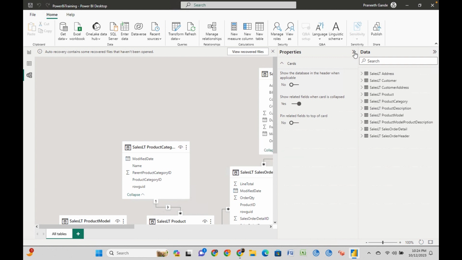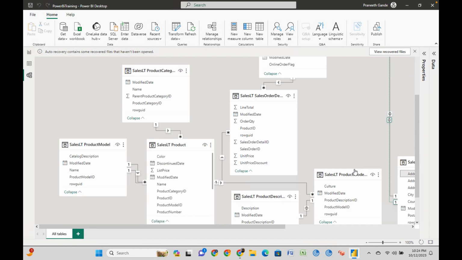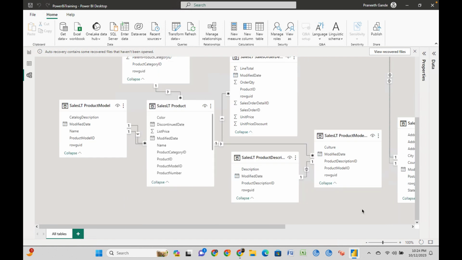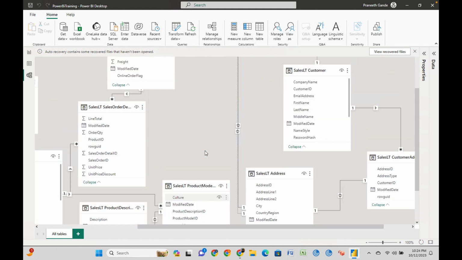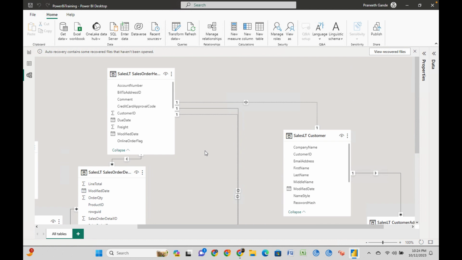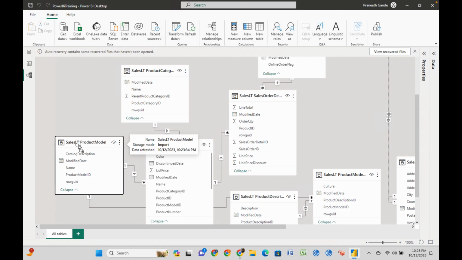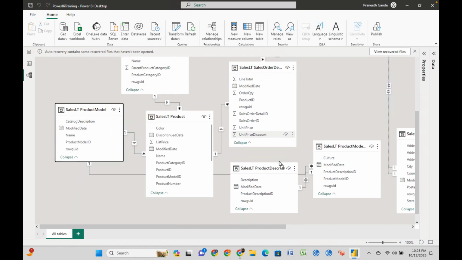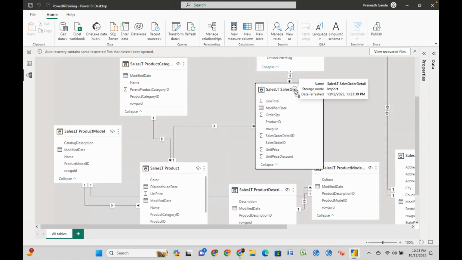So now let me show you the significance of data modeling. Let's take one example. Product sales, sales order detail.